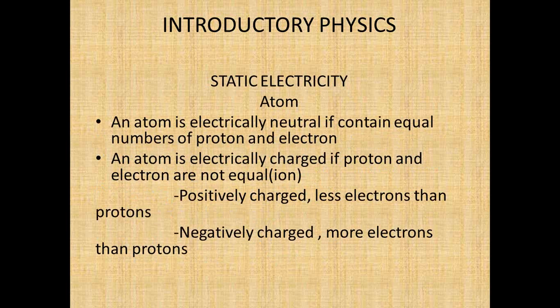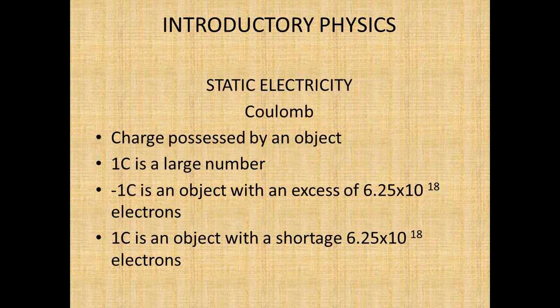If it contains more protons, it's going to be positively charged. If it contains more electrons, it's going to be negatively charged. But very importantly, the only thing you can move in an atom is the electrons. So if it contains excess electrons, it's going to be negatively charged. If you remove the electrons from that atom, then it becomes positively charged. The only thing you can move is the electrons. Okay? The nucleus is relatively stable.